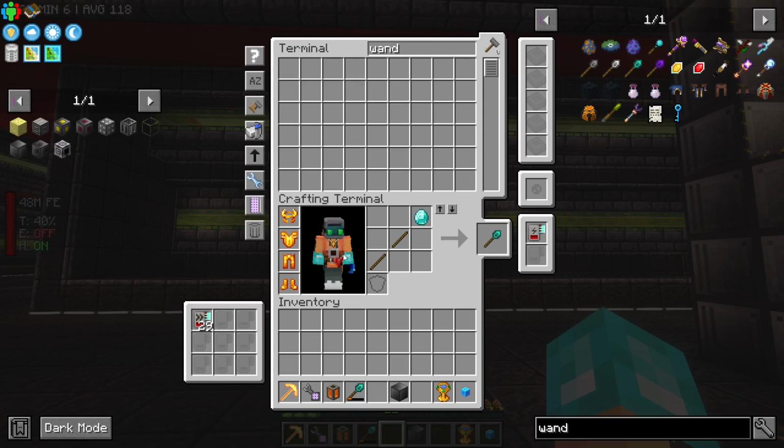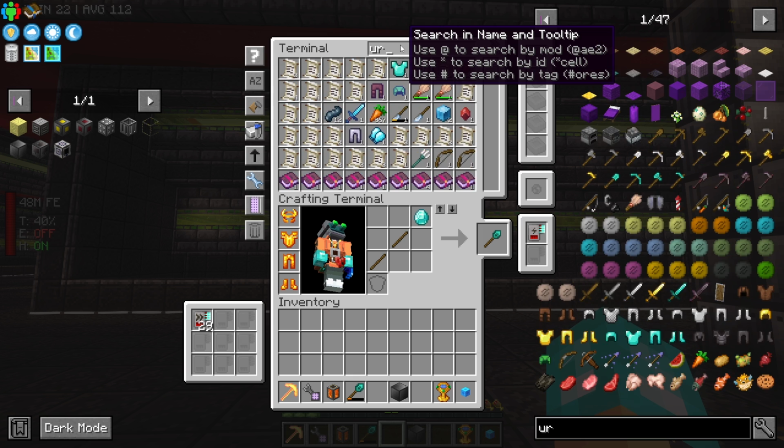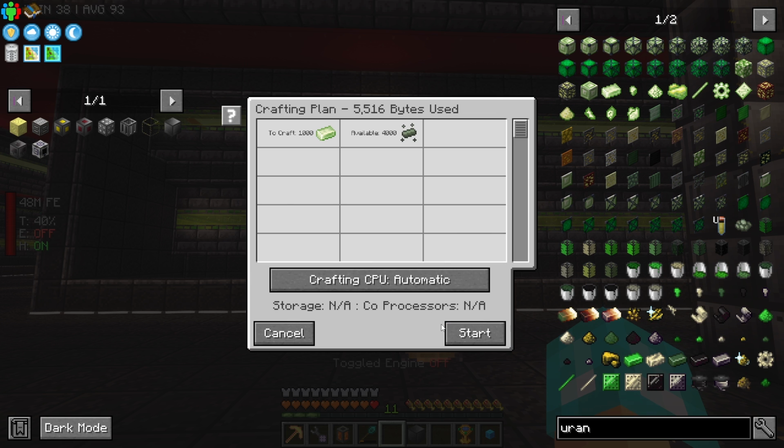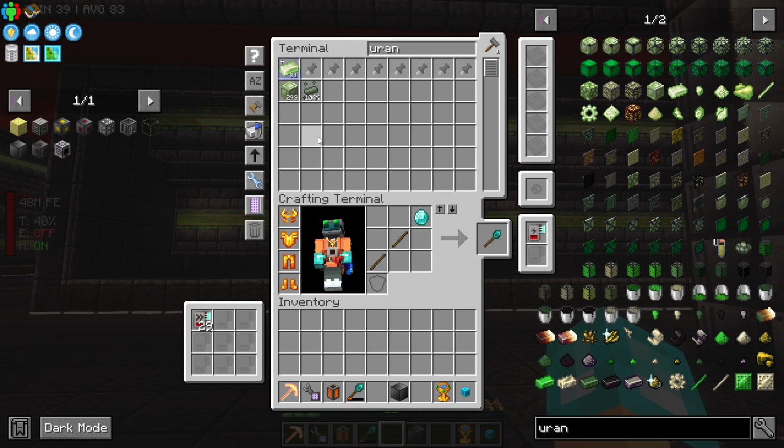So let's actually head to here. Go to uranium. Did I make a recipe for this? I did too. Let's make like 1,000. Yeah, let's make 1,000 of that real quick. Here you go. I think we can actually put blocks into this too to fill it up. So let's go ahead and do that.